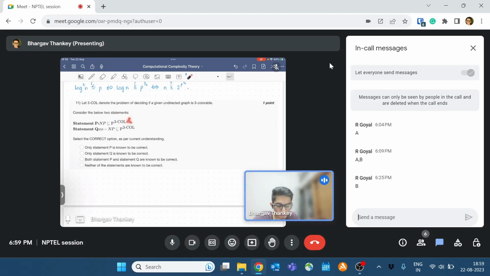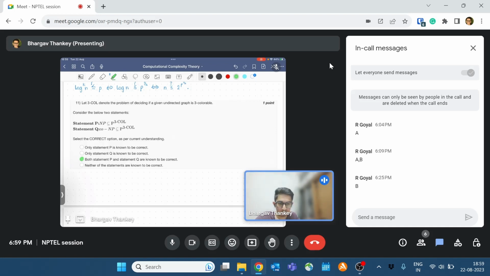Okay. So how would you prove that P is correct? You would do the following. Take any language L in NP, reduce it to three colorable, which you can do in polynomial time, and then make one query to the oracle for three colorable, right? If it outputs zero, the string is not in L. If it outputs one, the string is in L, right? This is how you would prove that NP is contained in three colorable. Now, what I'm claiming is that both are true.